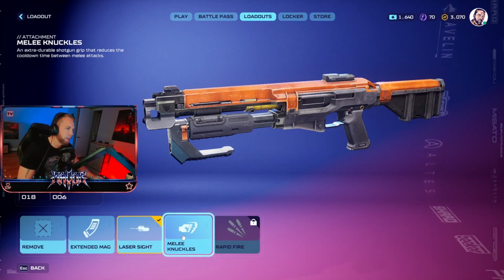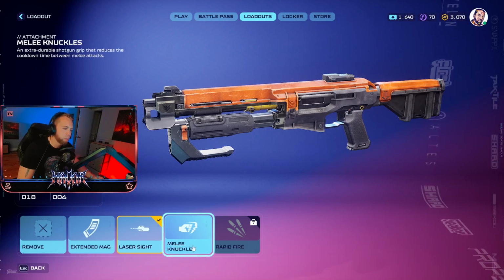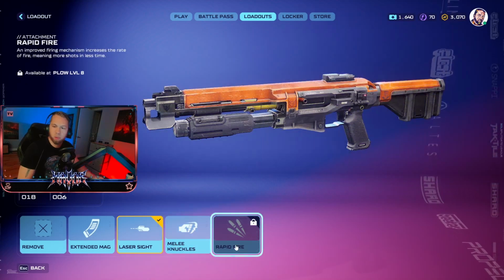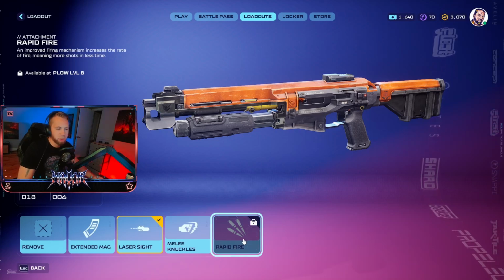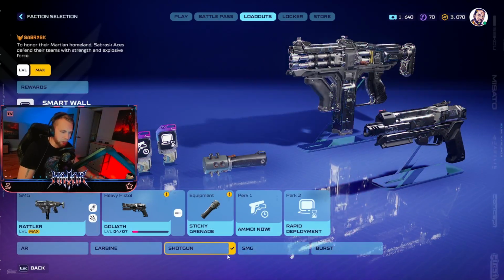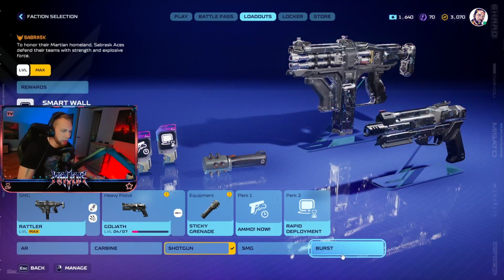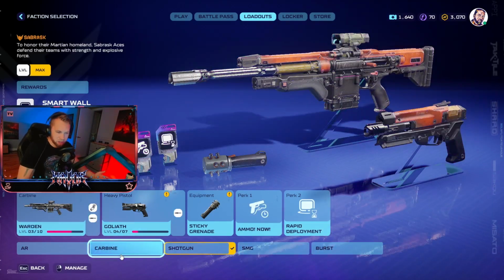An extra durable shotgun grip that reduces the cooldown between melee attacks. You know, goes very well with melee mend perk. But I think rapid fire for the plow is actually going to be the play. This is a very slow firing shotgun, so rapid fire, that's going to be your play for a shotgun. But the general point is build different kits for different situations. So depending on how the other team is playing or what map you're on, you've got different options available to you, and obviously get the experience for them to unlock everything to its fullest extent.